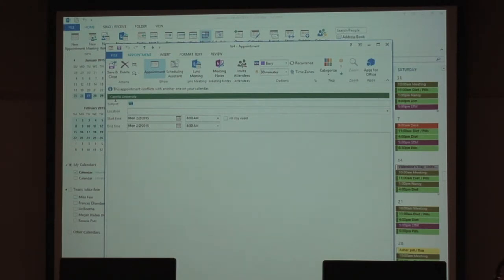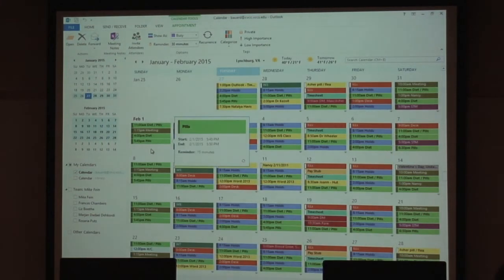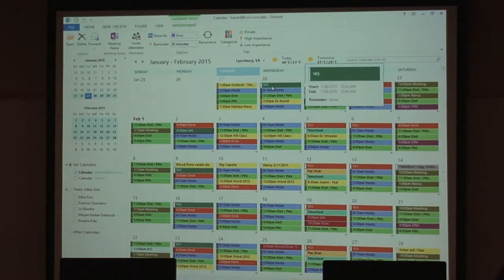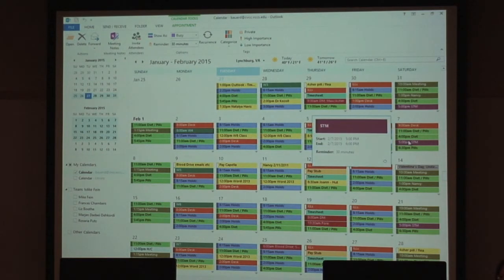So I don't get confused, because I've got 3 classes, I've got all my work here, and I've got personal stuff, I have to keep track of what week I am in my classes. I don't do one for every class, I just do it for the whole week. But that way I don't get confused. And for me, even though my weeks show up on Monday, I move this one to Wednesday just to keep track that this week I'm in week 3 and I need to do week 3 assignments. And you can see, I've got stuff on the weekends, so I can keep track of what my weekend schedule looks like.